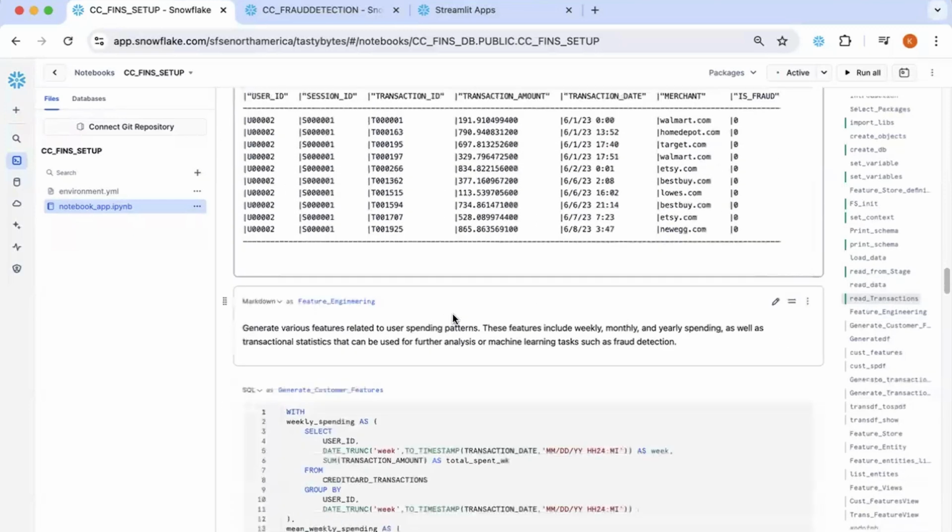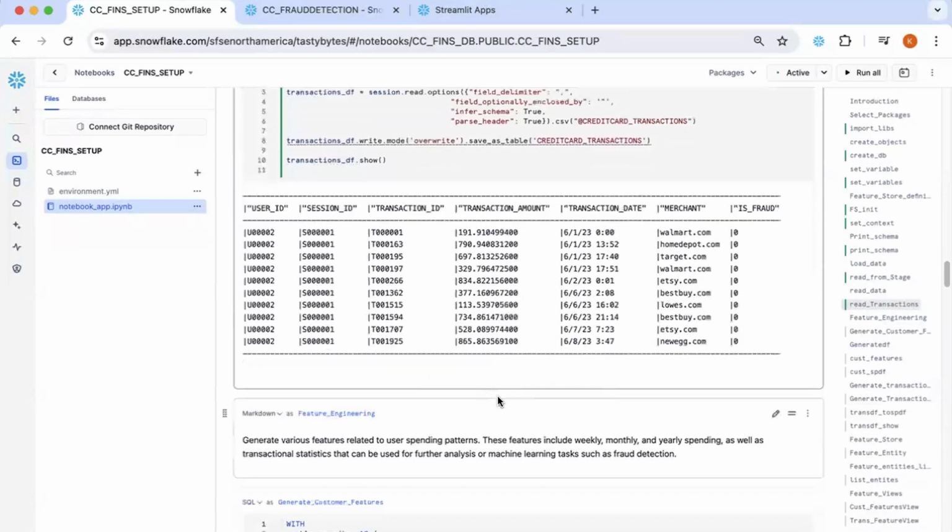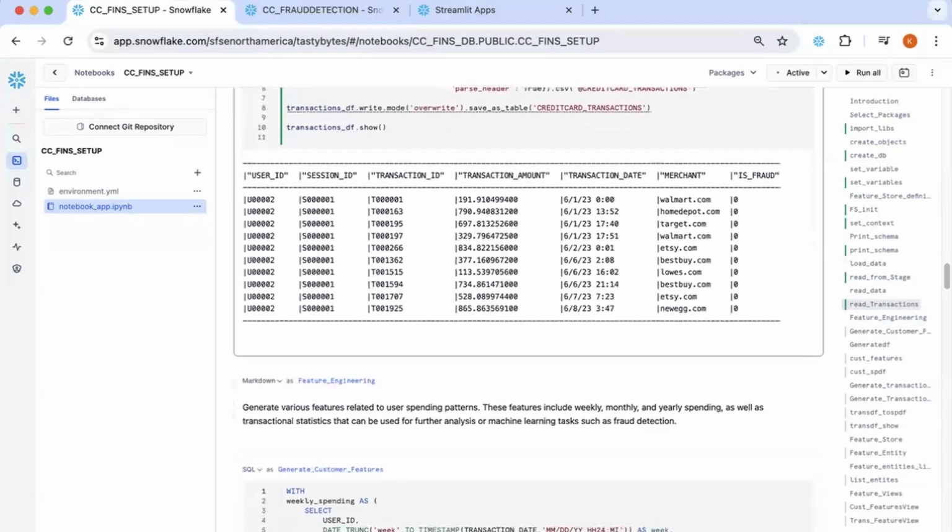I can look at different users in a minute, but these are some crucial, important attributes that will help the model learn better. This is more of a synthetic data that we generated for this demo purpose. This data has the rules to generate those patterns and behaviors to differentiate normal and fraudulent transactions.